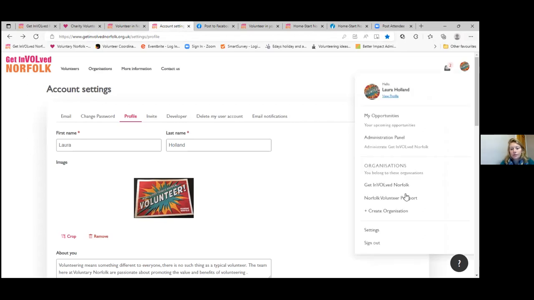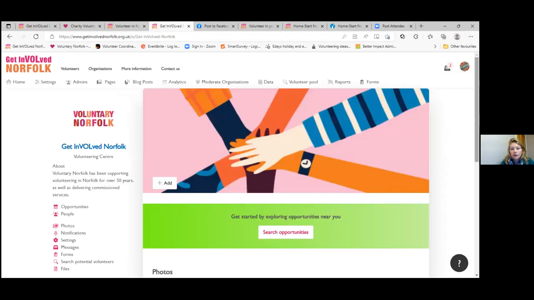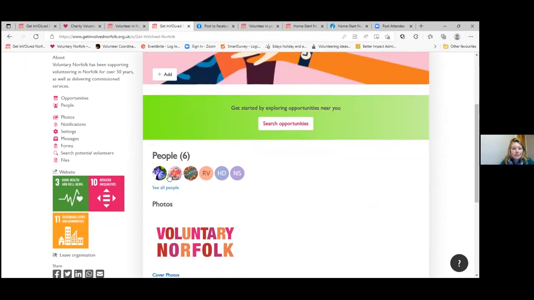So if I go onto one of mine that's got quite a few involved, all of these people are the ones that have got permission to use this page. These are all of our admins, our moderators, or our members. So these are all my admins on this particular one, which again, you can invite people to be admin or moderator, and you can also delete them if you don't need them on the platform anymore. But it's not individuals or volunteers, that's members of staff or people that have access to the platform that will be using it and managing the volunteers.